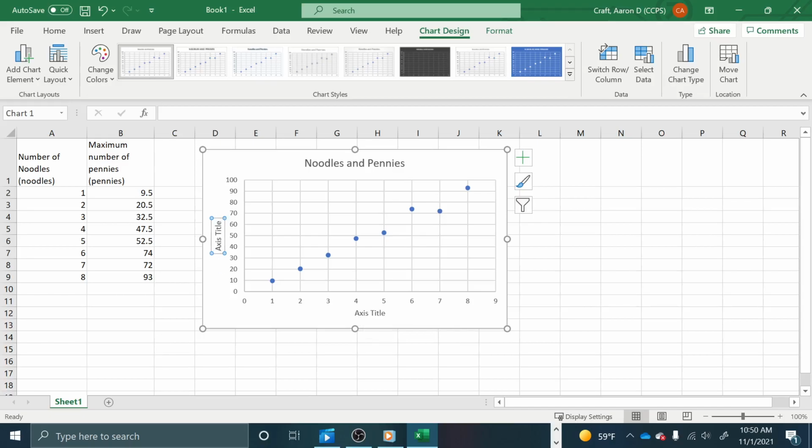Right now, it's just a generic axis title, but if I click, it becomes a text box, which I can change to be my y-axis, which was the maximum number of pennies, measured in pennies, and my x-axis, which was the number of noodles, measured by the noodle.